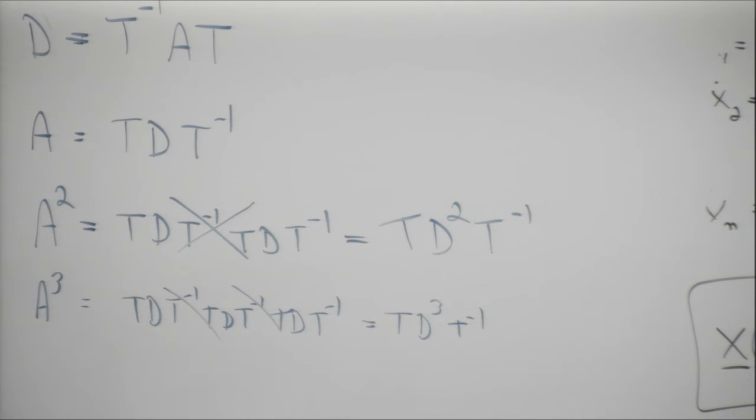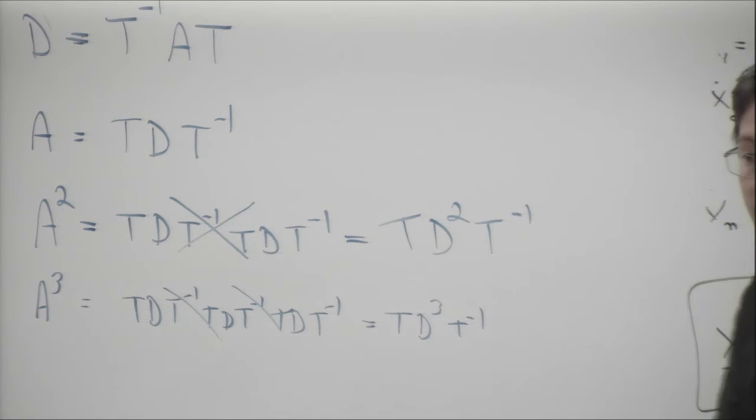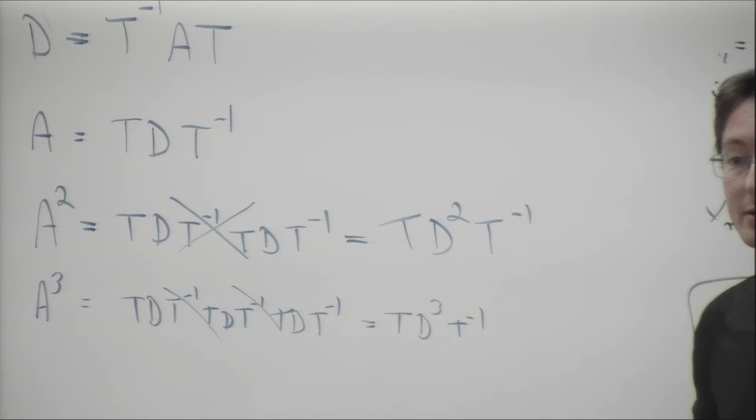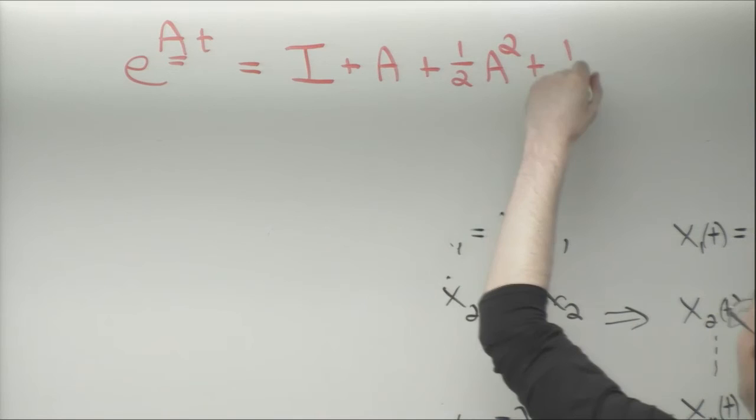Okay? So what I want you to do before the next lecture is to think about, if I wanted to compute a matrix e to the At, where this is a matrix A, I can always write things as a Taylor expansion. The way that we define this matrix exponential, I'm going to define it as the identity matrix plus A plus 1 over 2 A squared plus 1 over 3 factorial A cubed plus dot, dot, dot forever.